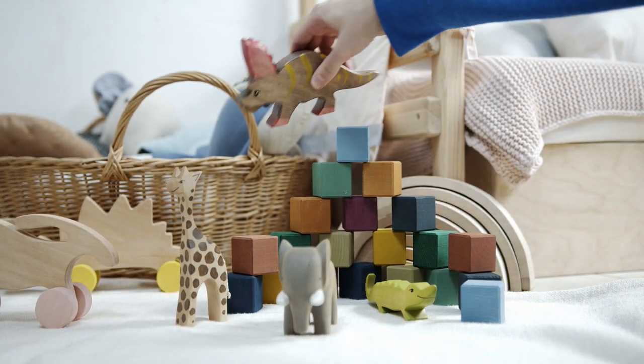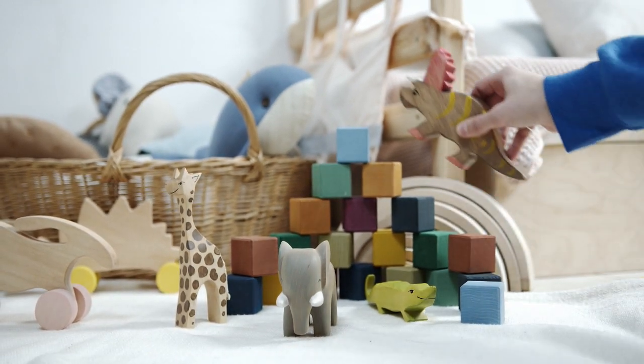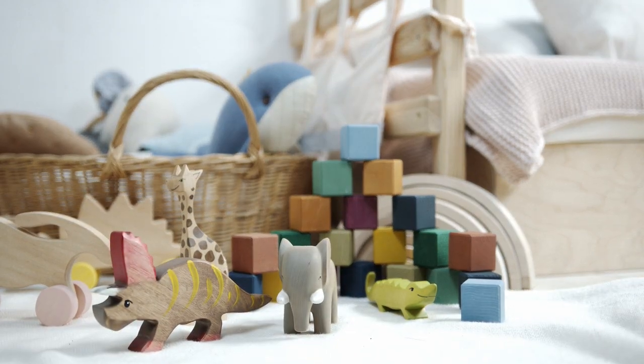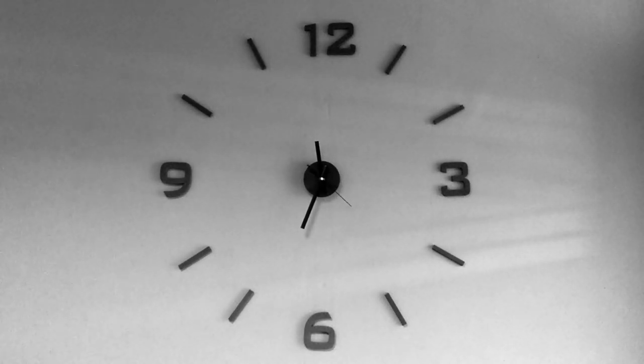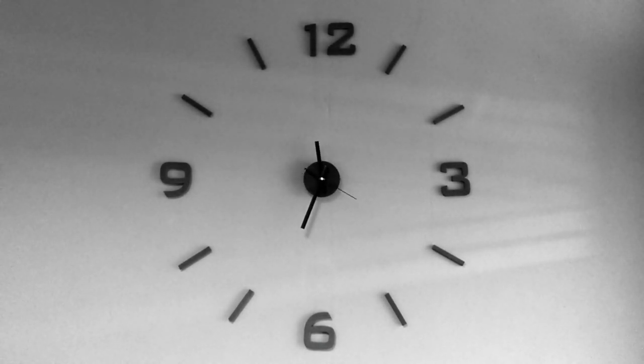Toys — when I'm doing their hair, they're allowed to have their toys to take their mind off what I'm doing, to keep them occupied and just make hair days much more smoother. And when it comes to how much time I'm spending on my children's hair, I make sure, especially when they're younger, that I'm doing the basics so that I'm not spending too much time on their hair, getting them too tired and putting them off hair days.